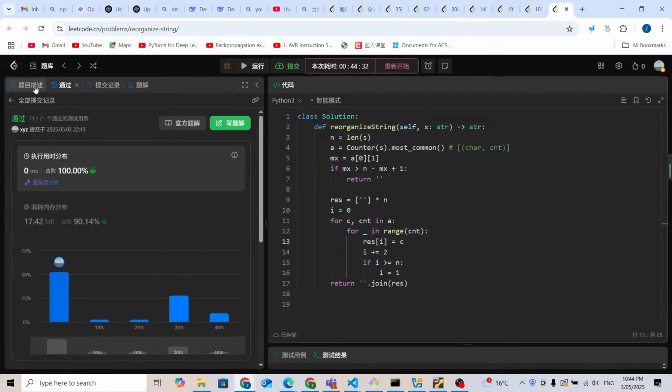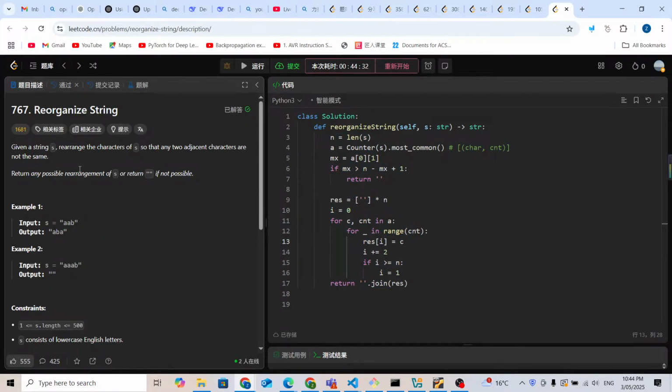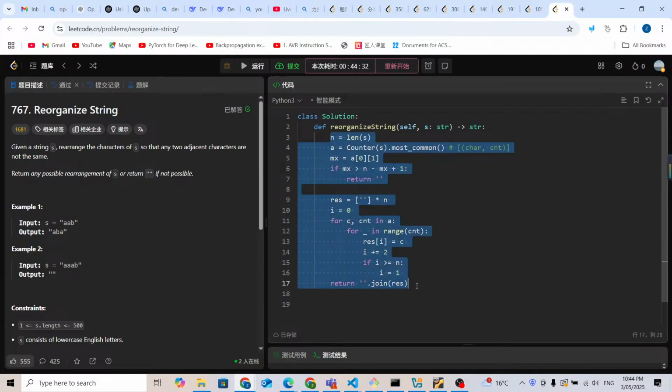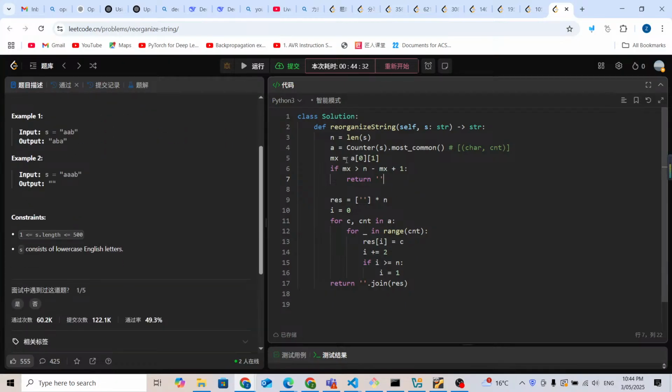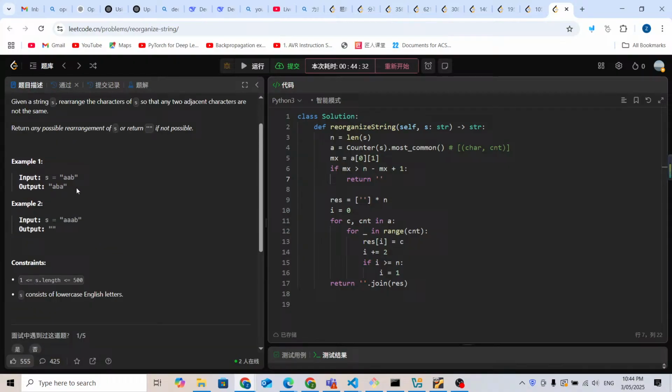Even though we can use the max heap in Python to solve the problem, but for programming that's gonna be a little bit difficult. And in this way, it is also the greedy idea, but it is much cleaner and much easier to solve. And the time complexity is gonna be O(n). Actually, we just need to check each character one by one.